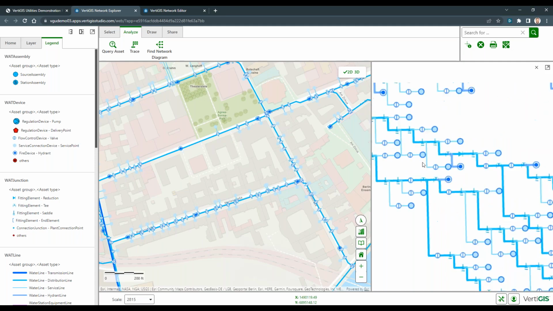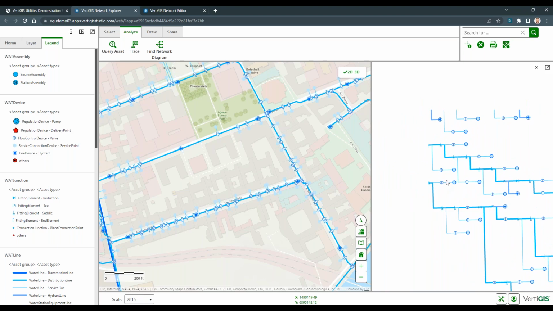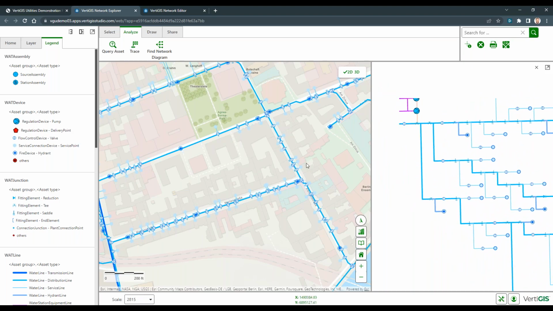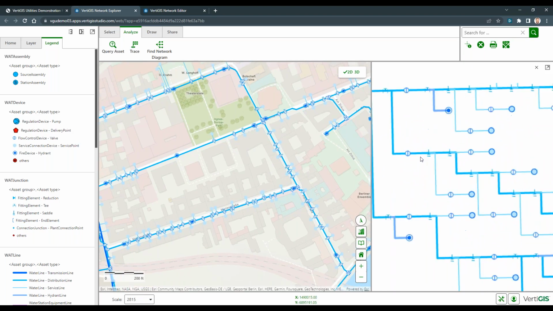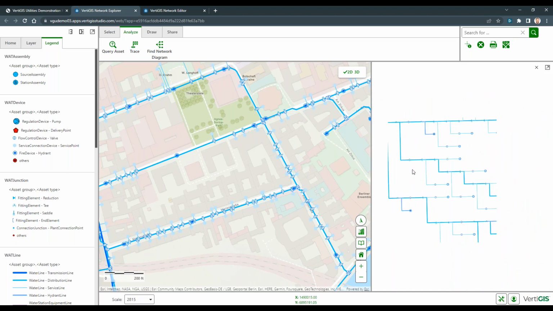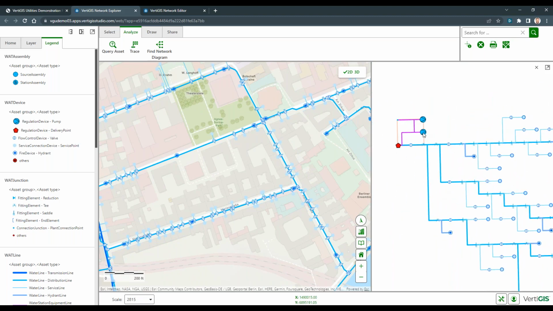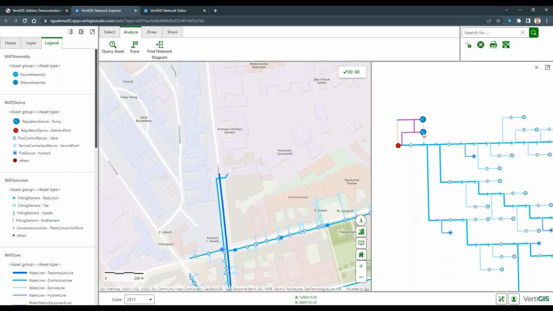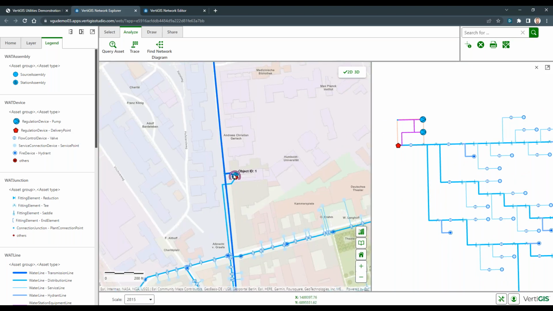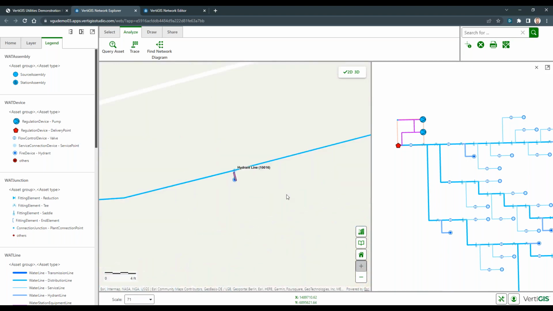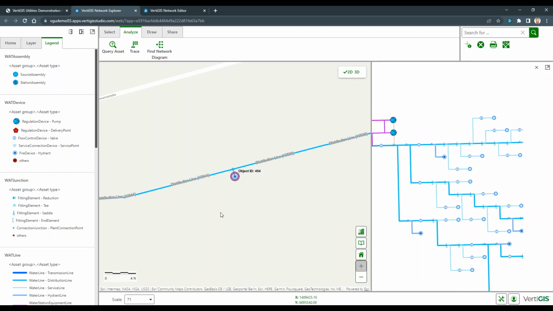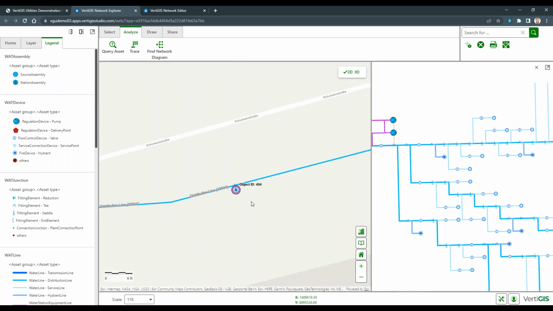In this case, we can then further tailor that diagram with symbology and other settings so that we can control how it's displayed. And the diagram control that you can see here is manipulated in the very same way that I would manipulate a map. So I can drag and pan, I can zoom with my mouse wheel, and it's also interactive. So if I, for example, click on this water pump feature, it's going to send a message to the map to highlight that water pump on the map. Correspondingly, I can do that with line features like this line here. I can see that that's a hydrant service line. That must mean that this here is a hydrant. So you can see the bidirectional relationship between our schematic model and our physical model on the ground.